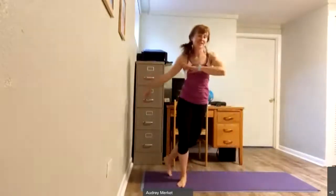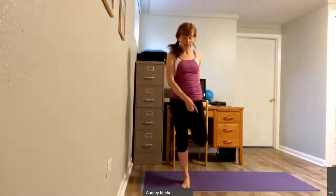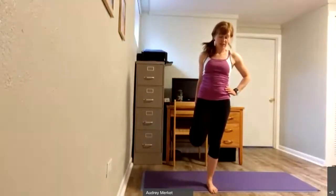All right, we're gonna start with a standing quad stretch, okay? You need to grab onto a wall for balance or a chair. You're gonna grab a foot, pull it up, and keep that knee under that hip. On that breathing, slowing it down, release. Bring that other foot up, stand tall, knee under hip.